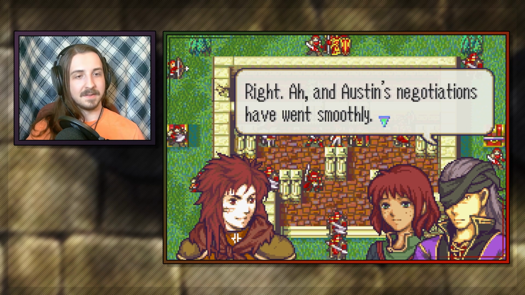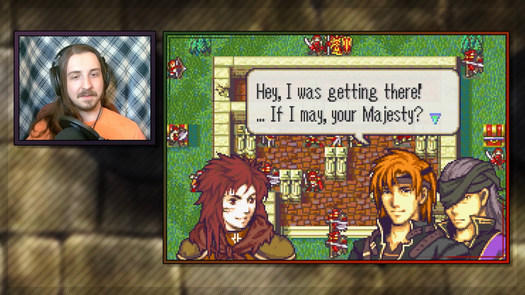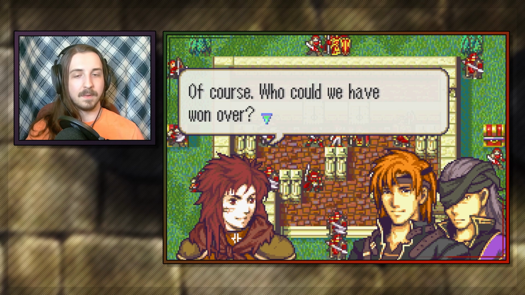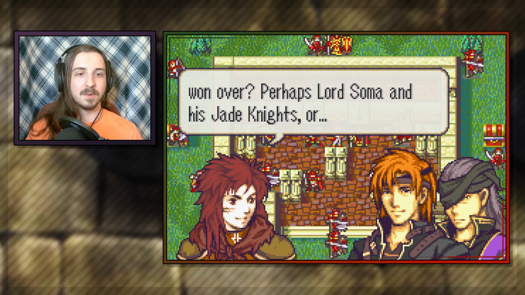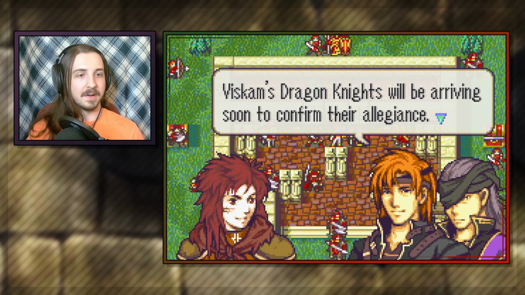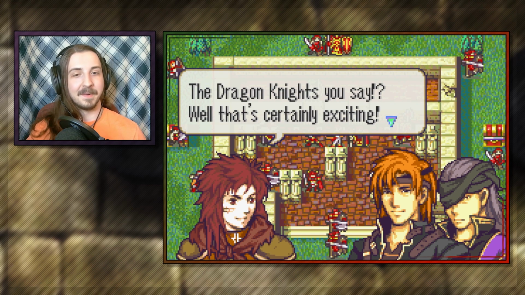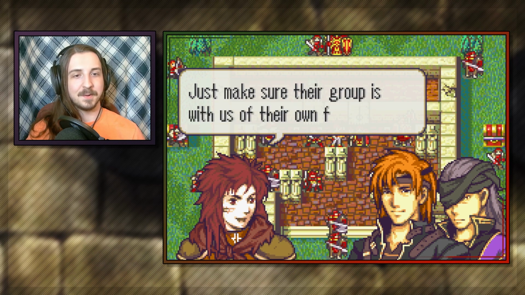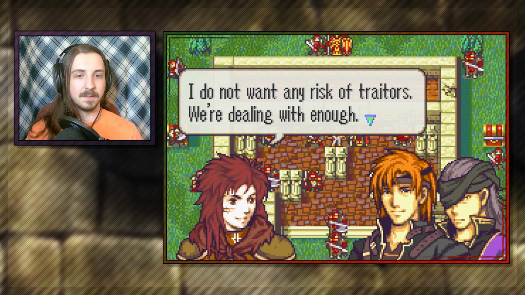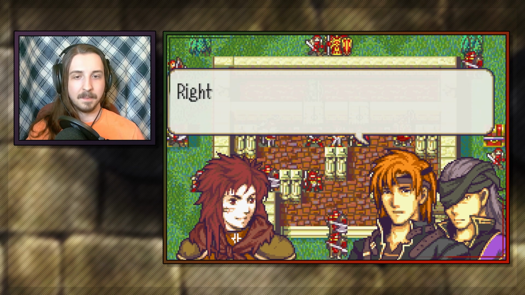Right. Austin's negotiations have went smoothly. Hey, I was getting there. If I may, Your Majesty. Of course. Who could we have won over? Perhaps Lord Soma or his Jade Knights. Viscom's Dragon Knights will be arriving soon to confirm their allegiance. The Dragon Knights, you say? Well, that's certainly exciting. Just make sure their group is with us of their own free will. I do not want any risk of traitors. We're dealing with enough. We don't need another Icaros situation set up.